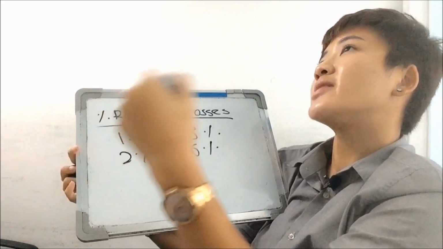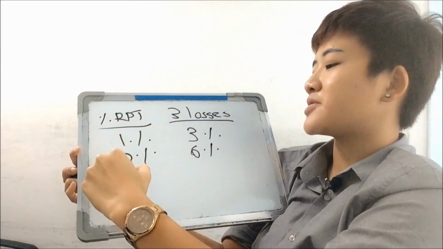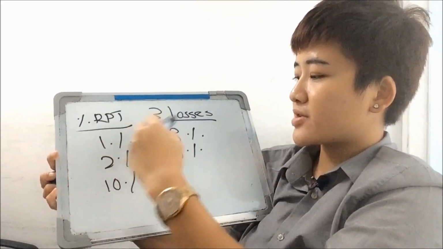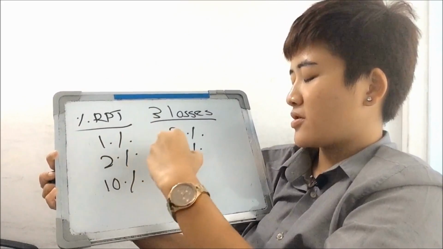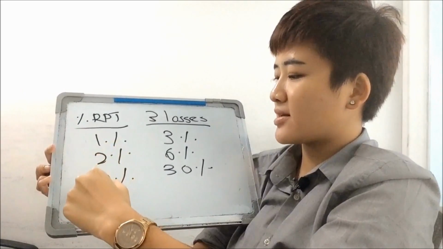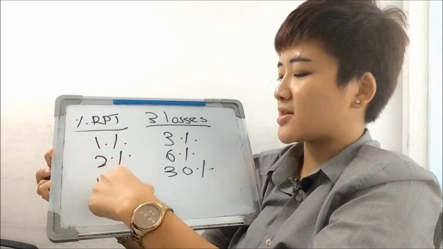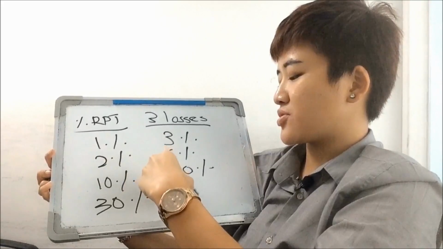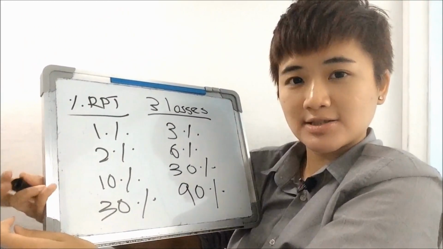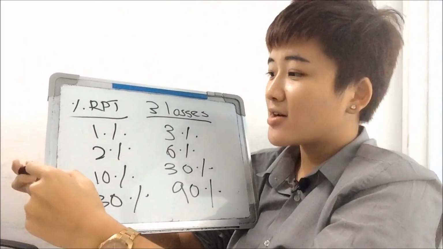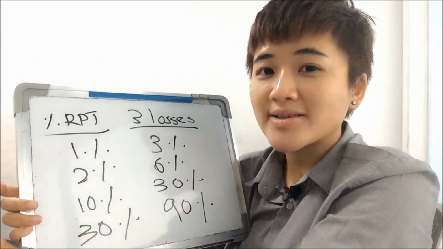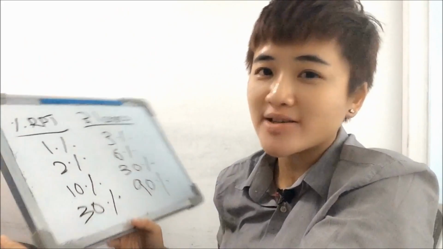Let's say you go and risk 10% per trade. Don't ever do that, okay? I'm gonna kill you if you do that. When you have 3 losses in a row, your percentage drawdown is 30%. If you risk, let's say, a lot more, 30%, your percentage drawdown just after 3 losses is 90% of your account. You have a 10K account, you're left with 1K. Might as well not trade anymore.